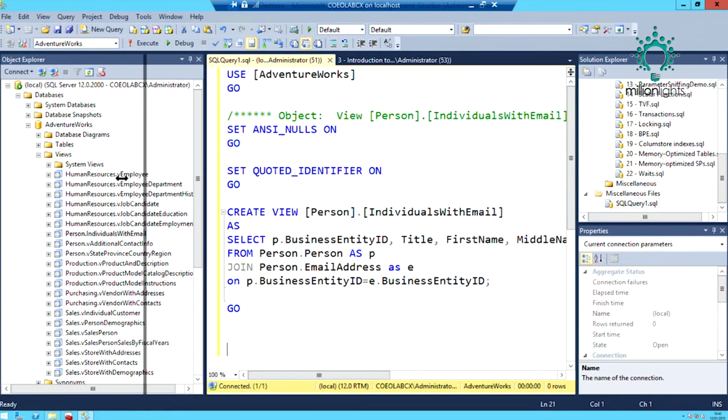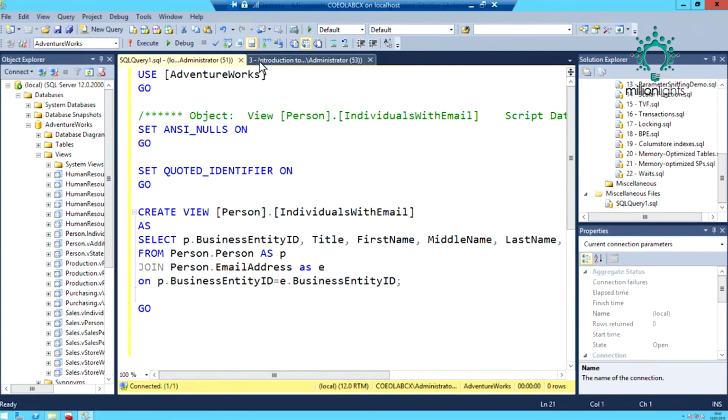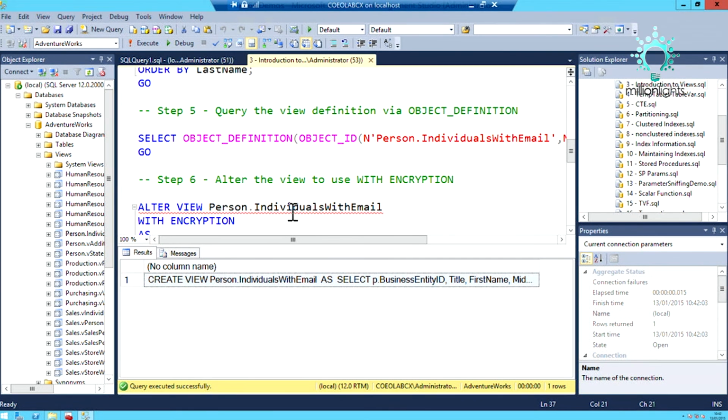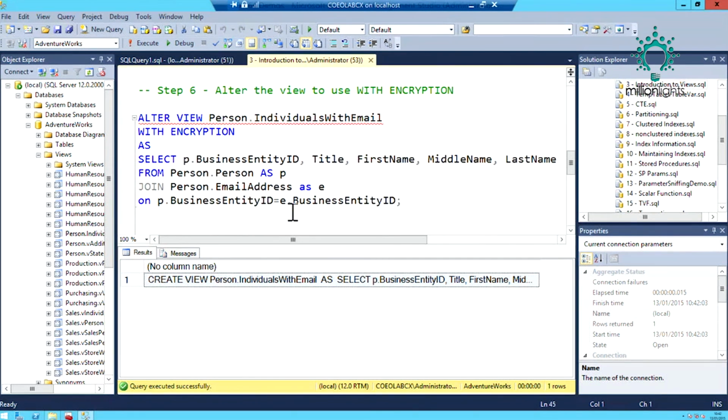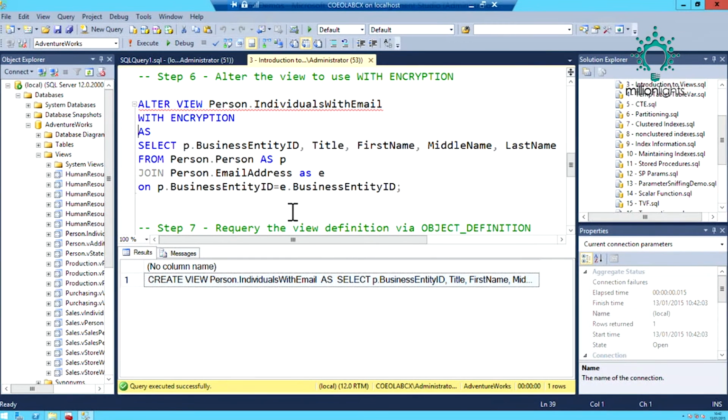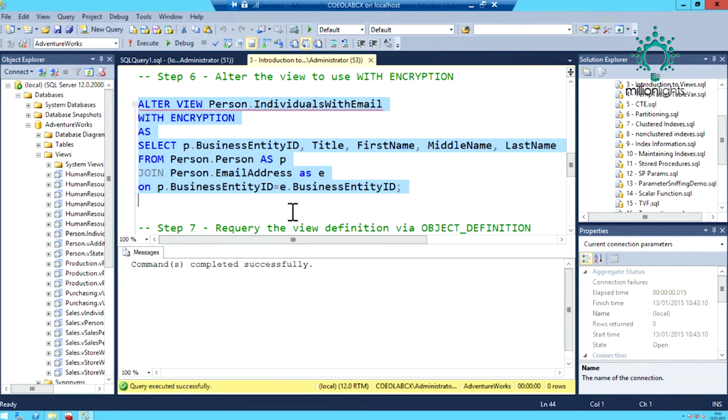The reason that I wanted to show you this was really to move on to this with encryption option that you have here. Essentially what this will enable you to do is to hide the definition of the view to stop people scripting it out. It's quite confusing terminology, because just looking at that, if I didn't know any better, I would assume that meant the data will be encrypted. Of course it doesn't mean that at all. Absolutely, it's the definition of the view that's encrypted here.